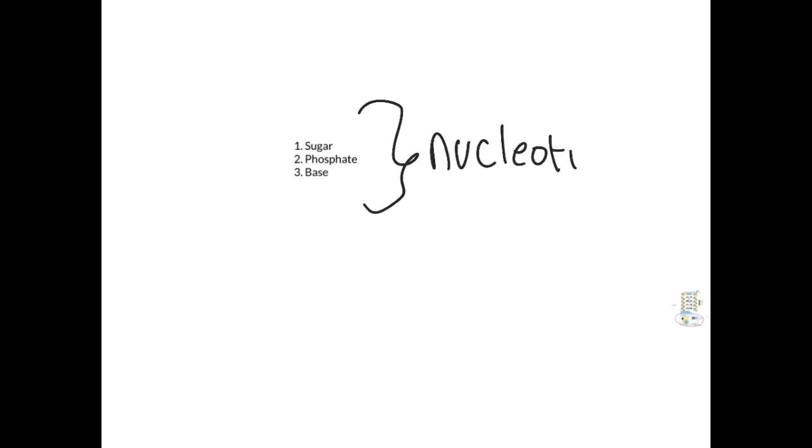You have sugar, a phosphate group, and a base, okay? All three of those things together make up what we would call a nucleotide, okay? Nucleotide. Ooh, let's see how bad my handwriting is. Oh, it's not too bad. There we go. Nucleotide. Bunches and bunches of nucleotides together make up your DNA molecule.